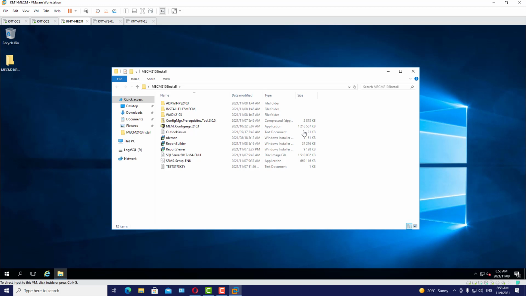So for SQL high availability, have the primary site server on its own server, and then put a SQL Server with high availability on its own box, and then set up a failover cluster on that SQL Server. So in short, as is going to be the case in our lab, you're not going to have a SQL Server on this box here.